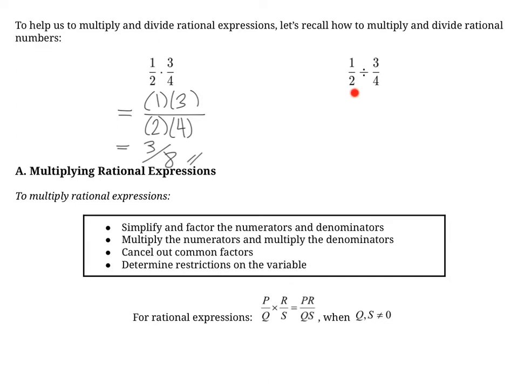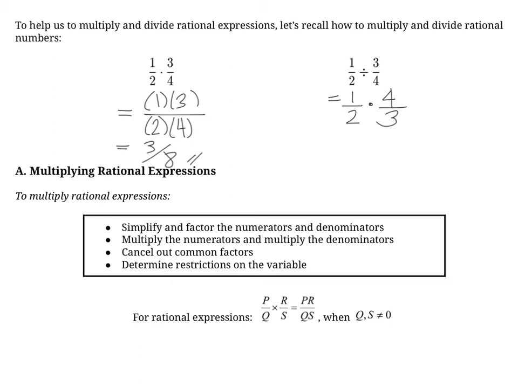For division, we know it's super similar. What we're going to do is instead of dividing, we're going to change this sign to multiplication by flipping this second fraction here. So we're going to create its reciprocal. So we're going to leave the first fraction on its own. So we have 1/2. We're going to flip the second fraction. So we have 4 over 3. It's reciprocal, and then we're going to change the sign to multiplication.